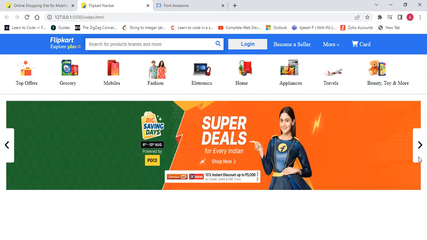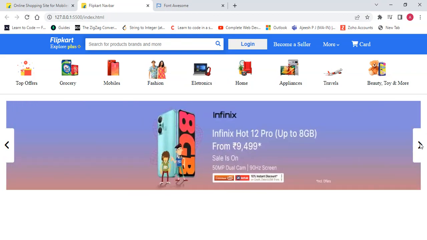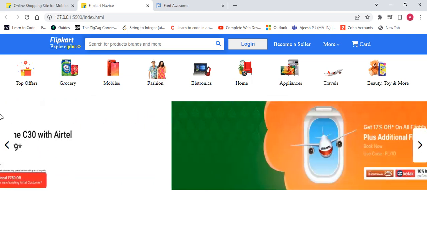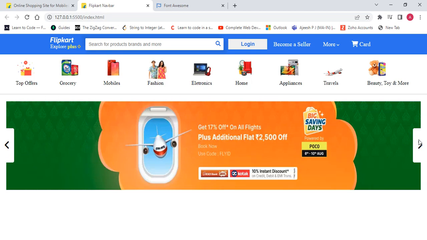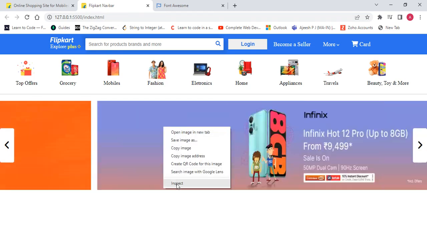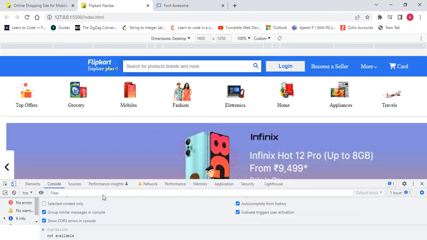Let's refresh. Okay, once again, when we click on, let's check if this function is called or not. Open the console.